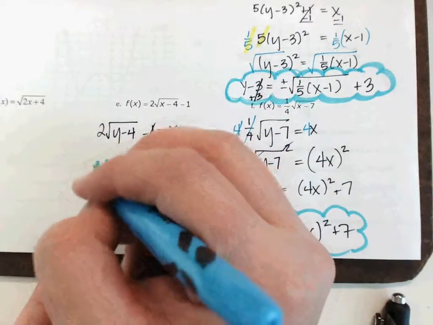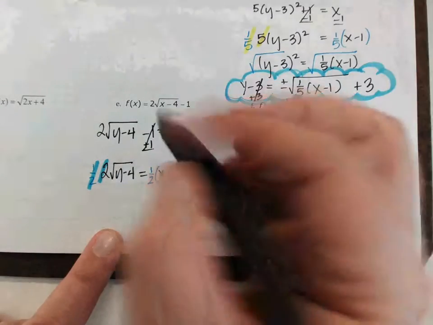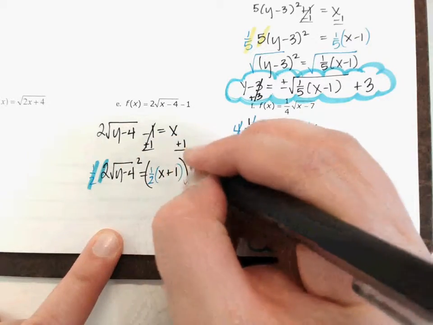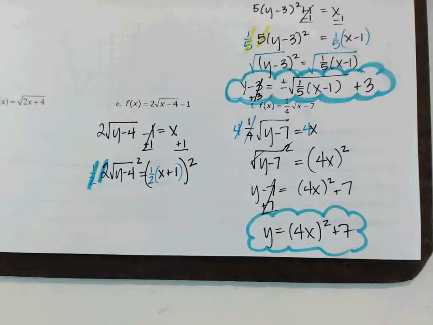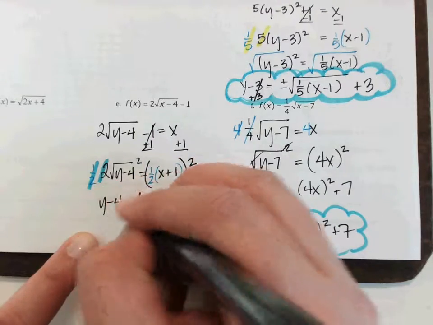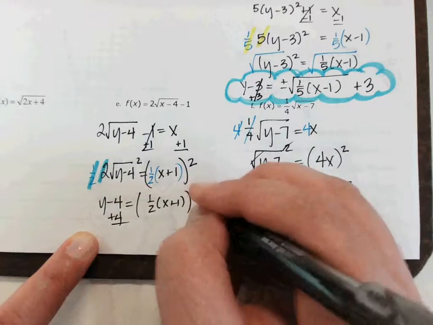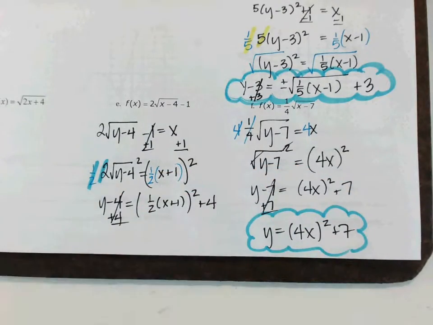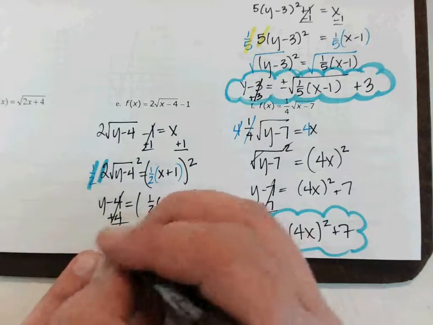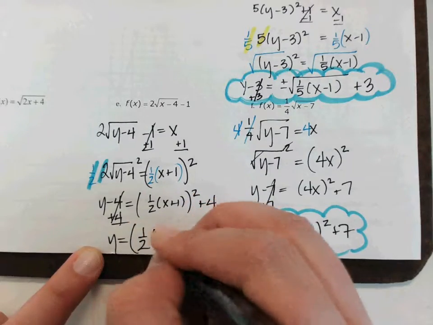And then add the 4 over here. Can't add the 4 over because why? Square it. Square and then add the 4 over. The minus 4 is inside. I have to wait. So I'm going to square here, square here. Now remember, if you end up with 2 sets of parentheses, oh well, who cares? Leave them there, okay? So I have y minus 4 from the middle, 1/2 of x plus 1 squared, and then I plus my 4 across, and you are done. So it'd be y, we'll rewrite it, but you don't have to if you don't want to. Up to you.